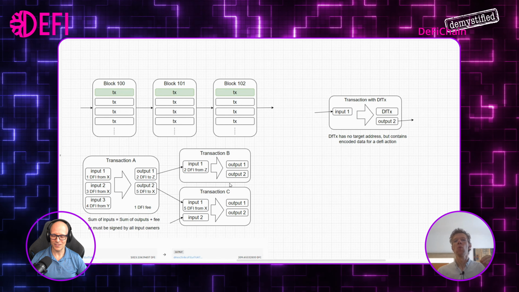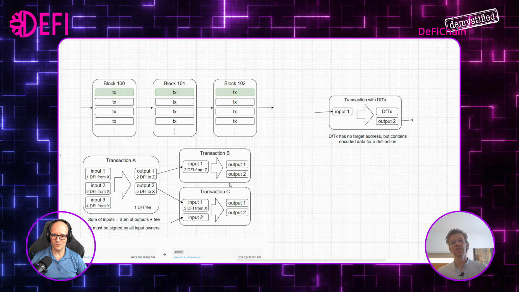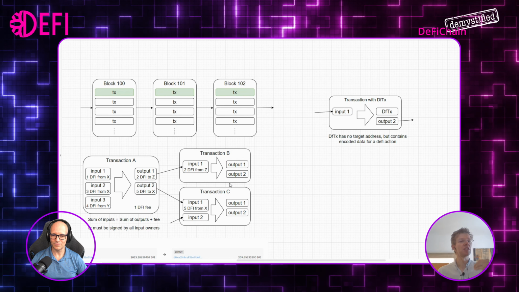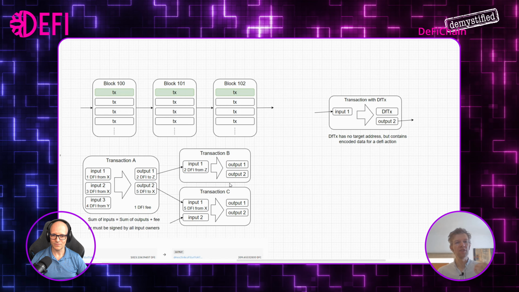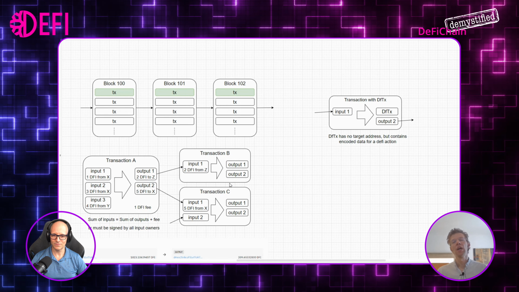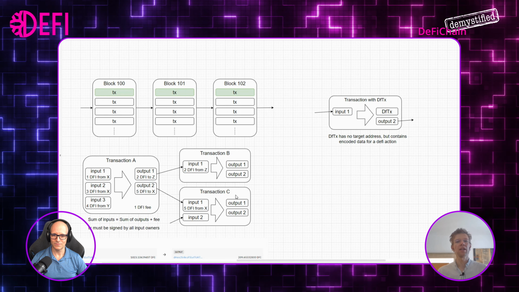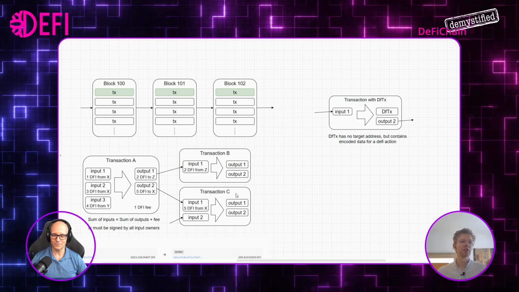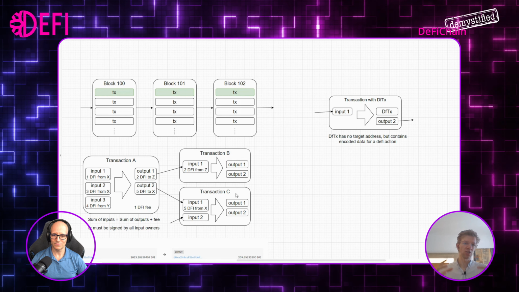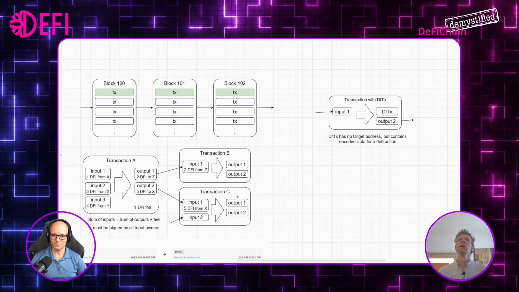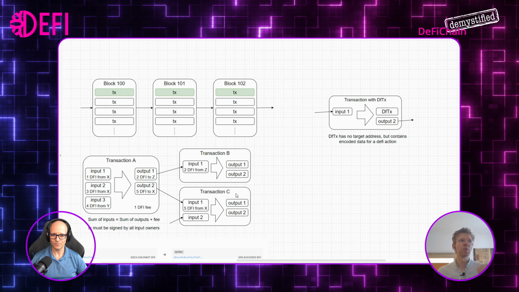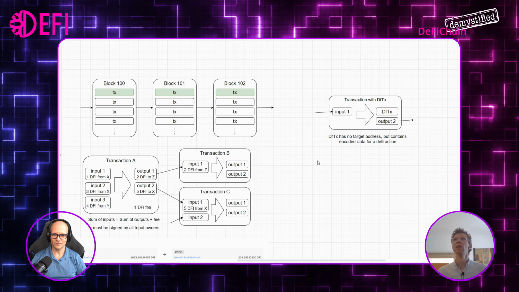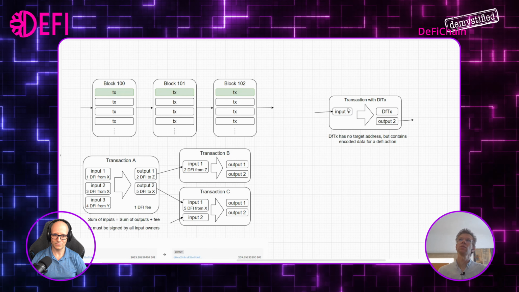Yeah. So this is what we have on Bitcoin. And now what DeFiChain does is that we say, okay, we introduce some special behavior. We introduce additional opcodes, the DeFi transaction opcodes, and they tell our chain what to do. And we encode this DeFi transaction data into these opcodes. And there is some special well-known behavior where we say that's the way it has to be. And that is that we have a transaction.